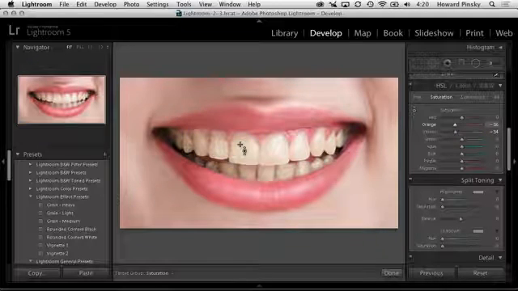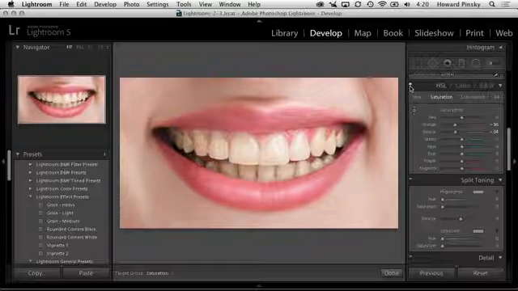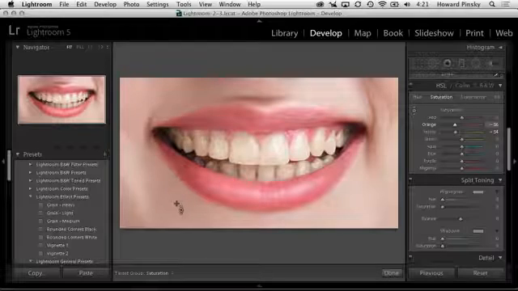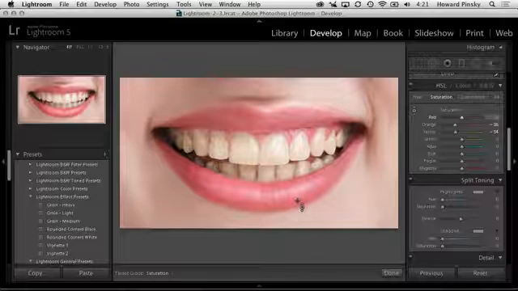Now you're noticing when I'm doing that, if I turn this off and then turn it back on, the yellow in the teeth is definitely decreasing. But you're also noticing that the reds in the lips, or the pinks in the lips, and also the peach in the skin is also decreasing. So in that case, what you can do, you can hover over top of the lips so it'll target the reds and then bring that up a little bit to bring that back.